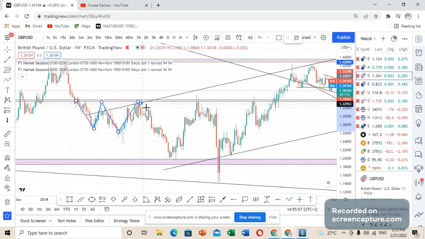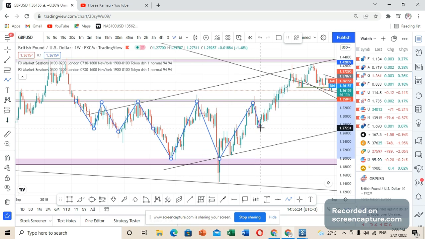So this was a kind of consolidation here, a double triangle formation, then a breakout to the downside, that is to this particular point of support. We had a move to the upside to this particular point of resistance, a move to the downside again to this particular level here. We had a W shape. So you can see this is a general W shape. This W shape formation is mentally preparing us for a breakout to the upside.